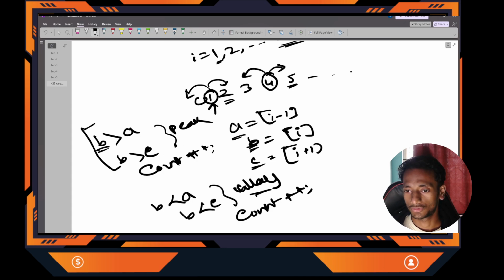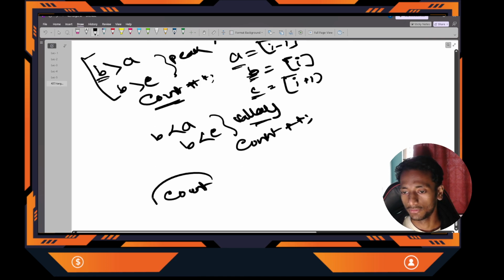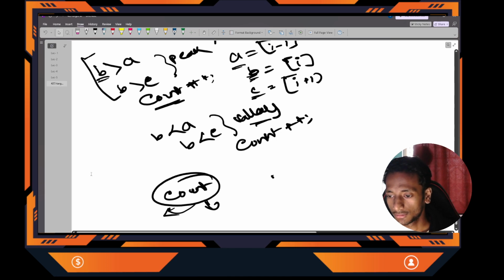If it is true, then our count will be increased by 1. Ultimately, after checking all the positions, I will have the final count value, which will be the waviness for the current number, and I'll return that. I will check all the numbers this way. Correct? Clear? Now go to the code.